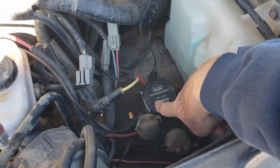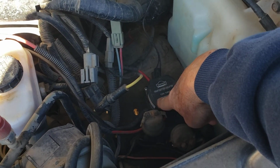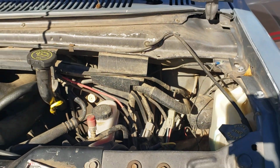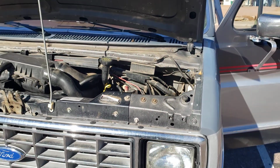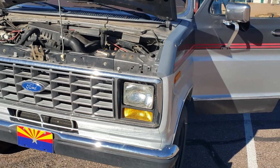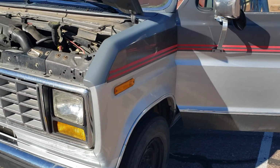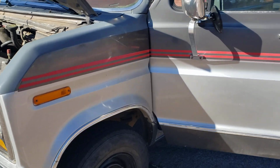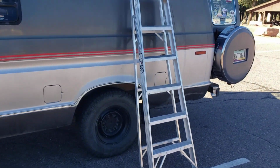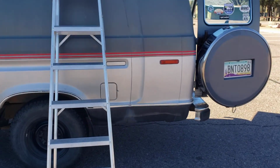but this little round thing right there is what's called an isolator. And what that does is when the battery voltage gets up to 14.2 volts off the alternator, it opens up and then it charges back to the rear battery. The rear battery, we'll walk around this side. I still have my ladder up here from the last video I shot about the roof leak. I haven't fixed that yet.